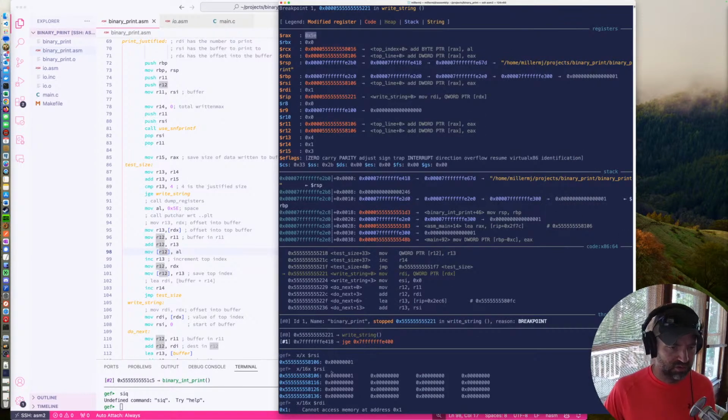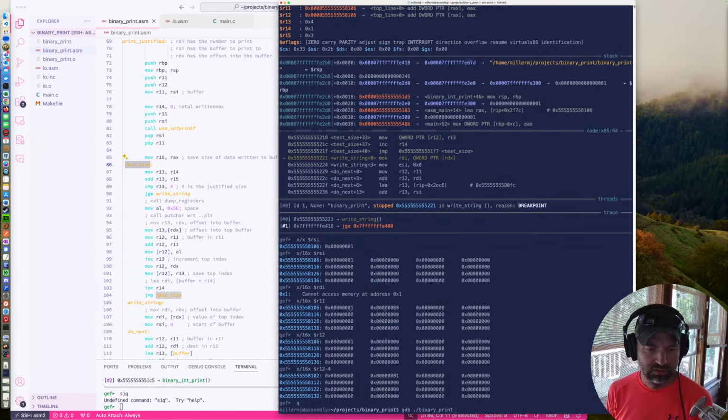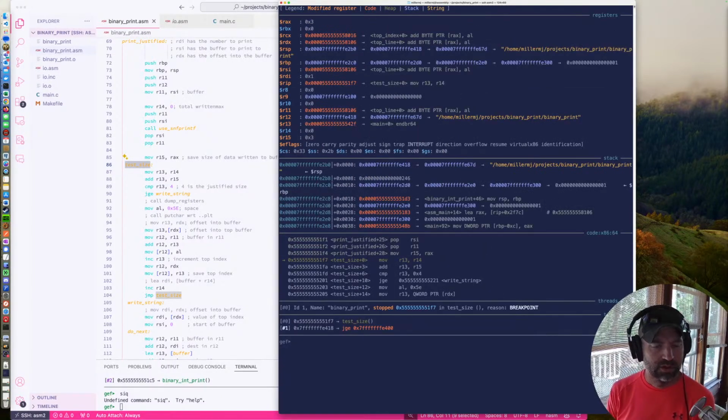So we wrote to R12, but it should have a hat in it, not a 1. If it has a 1 in it, then that's wrong. So let's break on test size. Okay.